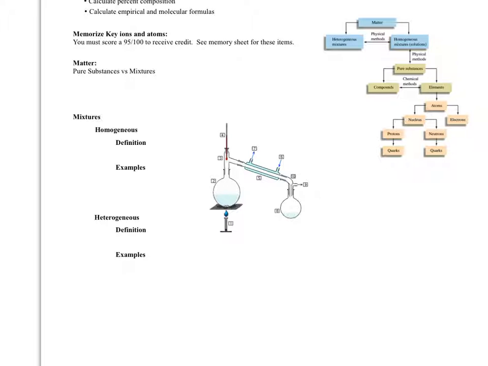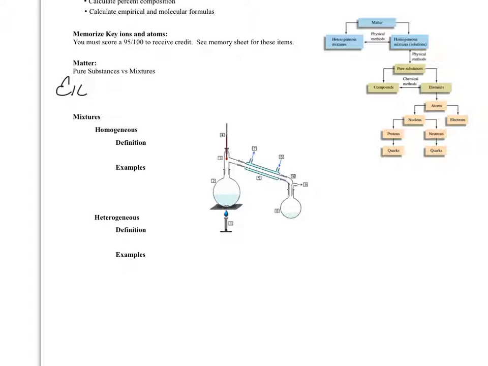The first thing that we're looking at in there is pure substances versus a mixture, okay? What are pure substances? An element is a pure substance. And what else is a pure substance? Compound, okay. Elements and compounds are pure substances. So I want to talk about that for just a second. So if we talk about an element, what do we know about an element? It can't be broken down. Okay, absolutely.